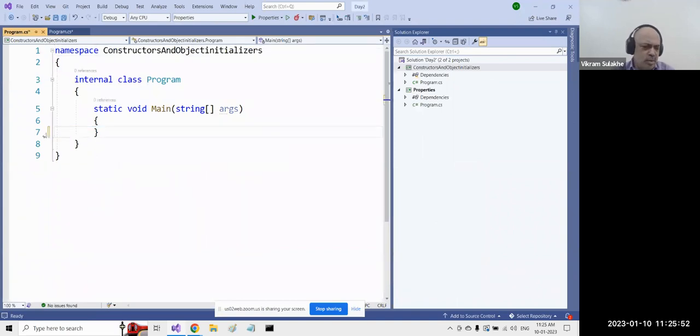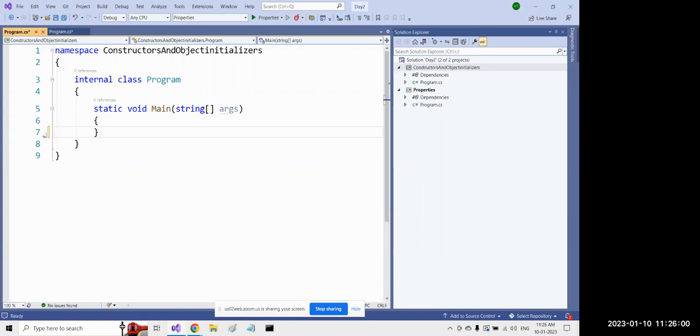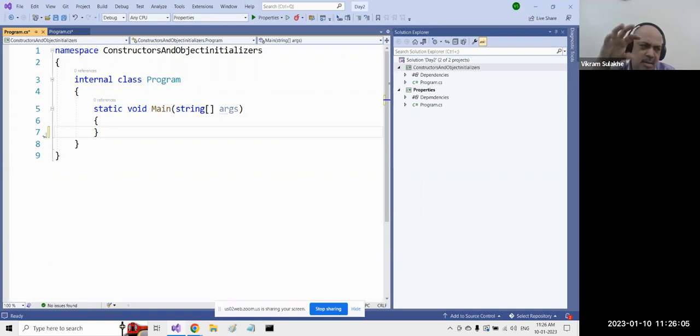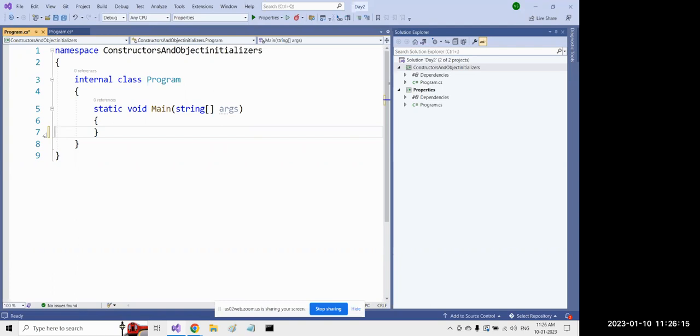All right, so what is a constructor? I've asked you these questions yesterday. It is a method without a return type, generally with the same name as the class. Why have a constructor? Initializing objects. Correct.